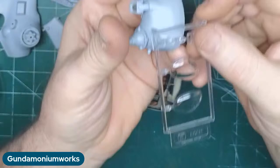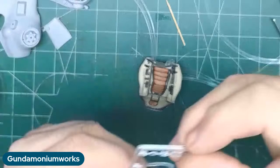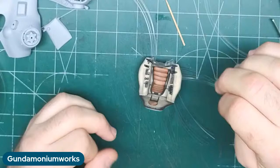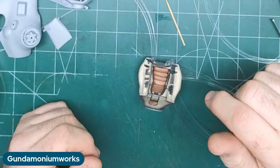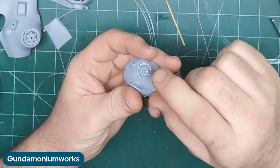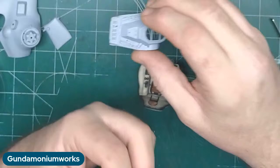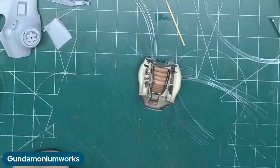So if I did drill that out, I could put maybe a piece of fiber optic, but I don't know. I may just leave it clear, just not light it up. I might do a clear color over the top of the lens, maybe make the lens amber or something like that, but I don't know. Haven't decided yet. Green would look good. Yeah, it might. It might be a nice contrast between that and the red, because I'm going to have that red light down this little hole. But other than that, this is really the only lights you're going to see on the external part of the kit, other than the cockpit. So, well, with a couple little pieces of fiber optic, maybe in the engine here, but something like that might look cool. Almost give you kind of like that night vision type of effect, right?